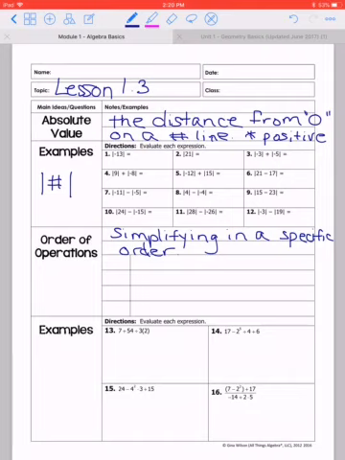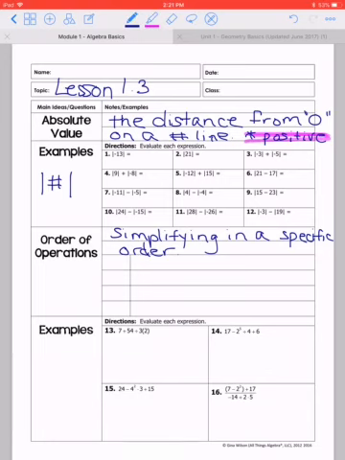The other thing, I put a little star or an asterisk there. It's always positive, all right? So when you have absolute value, this is important, your answer always ends up being positive, because anytime we're talking about a distance, it has to be a positive number. You wouldn't say that you went out and ran -3 miles. That doesn't make any sense. So if you're talking about a distance, it's always positive.